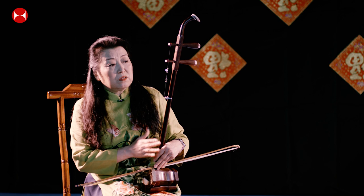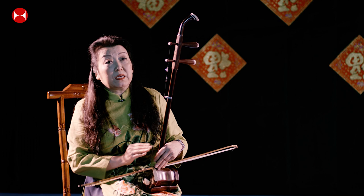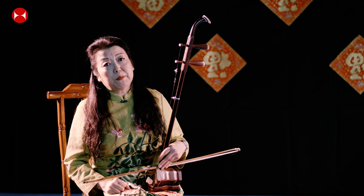So the Erhu originally was a very simple, basic instrument. But through a big reform, I think a revolutionary change in the shape, by an Erhu master called Liu Tianhua. He is very, very famous because he composed a lot of Erhu repertoire, and he completely brought in new techniques. For example, he brought in the vibrato technique and a lot of other techniques.